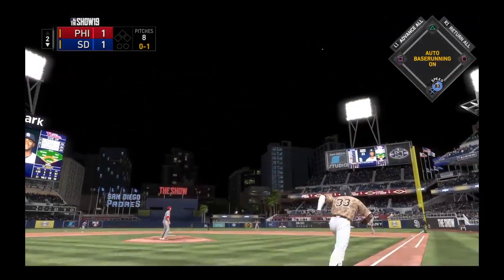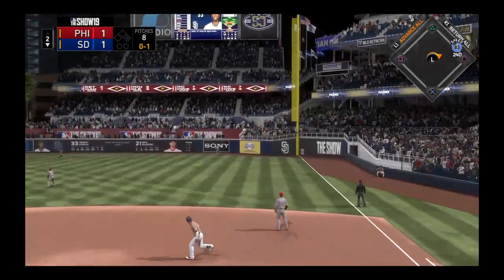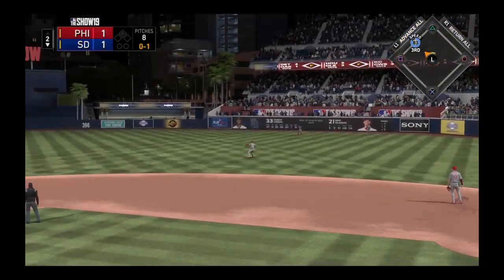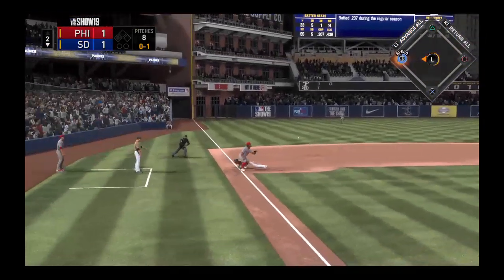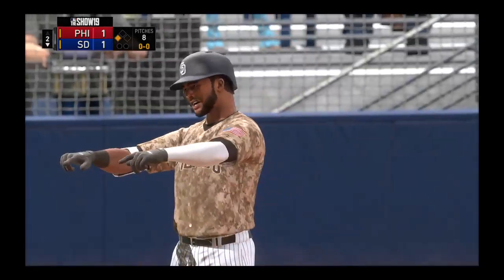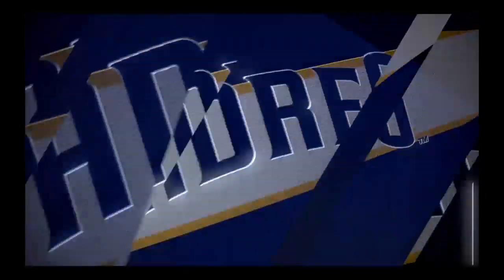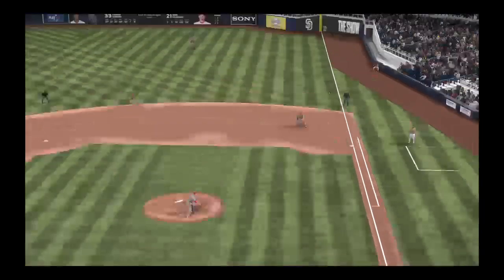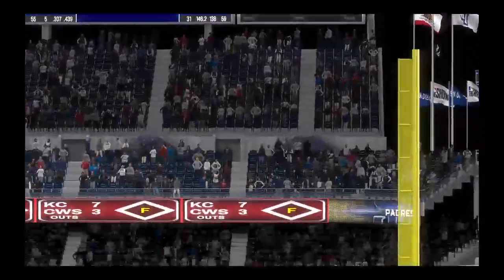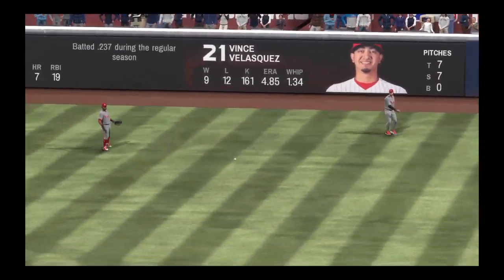Now he spins on one here and drives it to deep right field, almost into the short porch, but it's off the wall. The relay throw, and he'll get there as he legs out the leadoff triple. So he's head first into third as he laid it all on the line on that one. Yeah, he took a pretty big risk going for the triple, Matt, but you got to love the aggressiveness and the willingness to get dirty and beat the throw to third. Man, that was a fun play to watch.